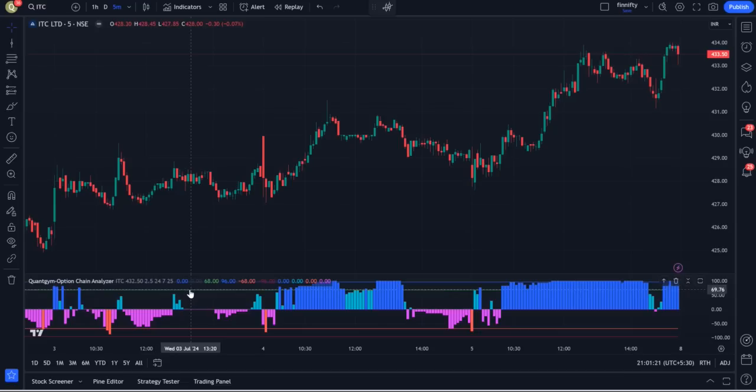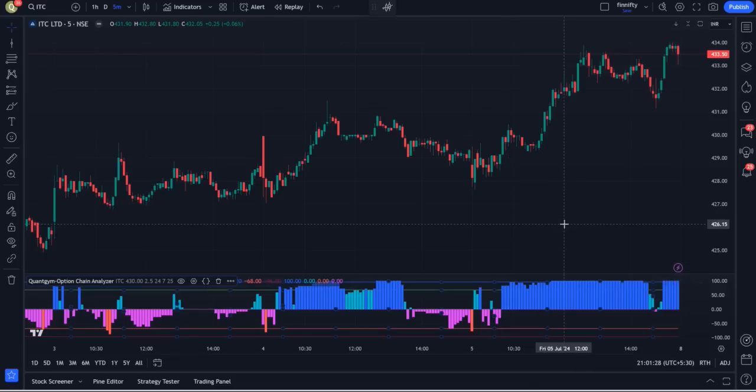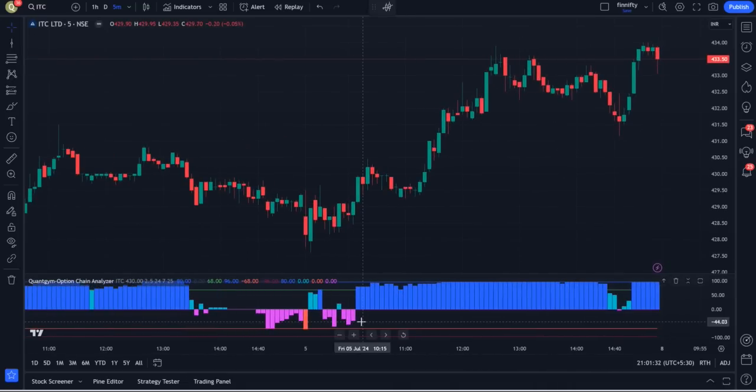430. So I will just change and see what happened since morning. It will almost be the same. If I look at it from the morning, this was kind of neutral, then bullish, did not go to 2SD. Bearish here, actually it told you that a major buying was taking place. Continuously bullish, continuously above 1SD. And then it started to zoom up. So if you are in ITC and if you are here, you might be looking at a buy side signal and looking at a bullish bias kind of thing.